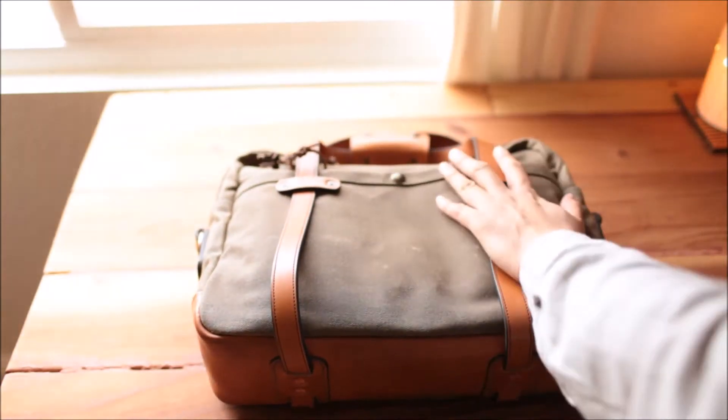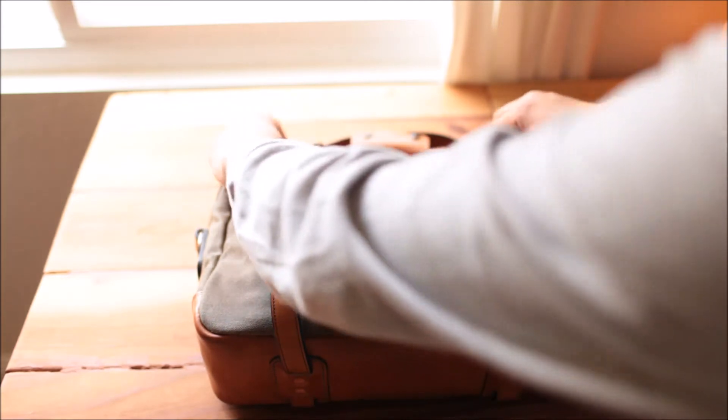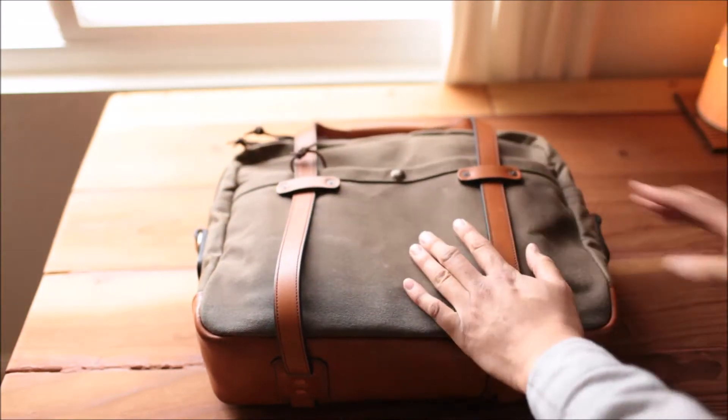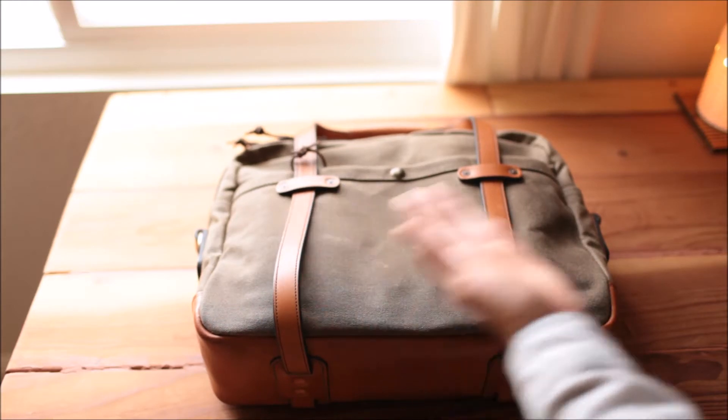You can see the strap is really, really beautifully made. This is not something that you see in a department store with things made in China and non-USA made products. To me, when I buy something that will last a long time and age well, it's an investment — not only my money, but also my time because I spend time with it. I want it to look good at the end of the day, and 10, 20, 30 years from now when my children or family members inherit this bag, I want them to look and say wow.